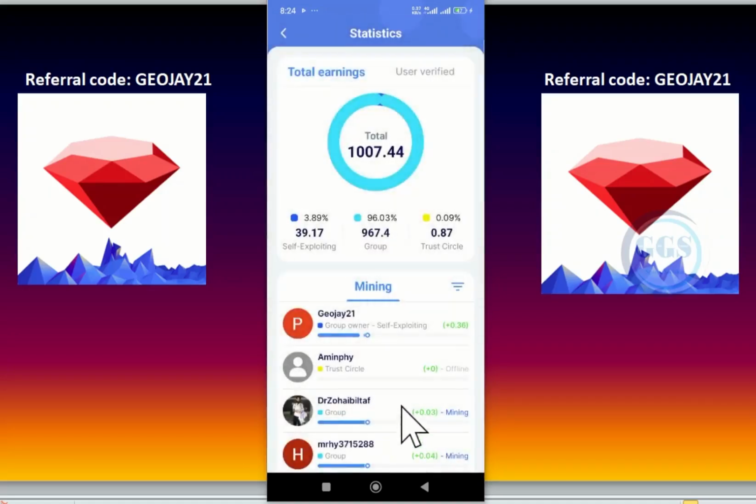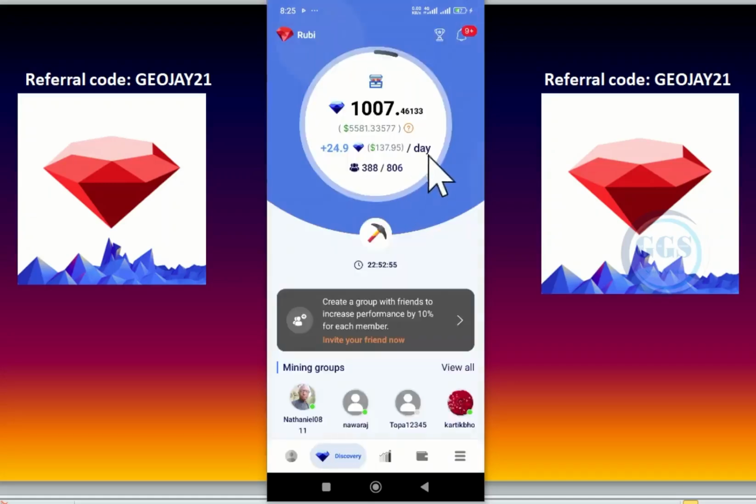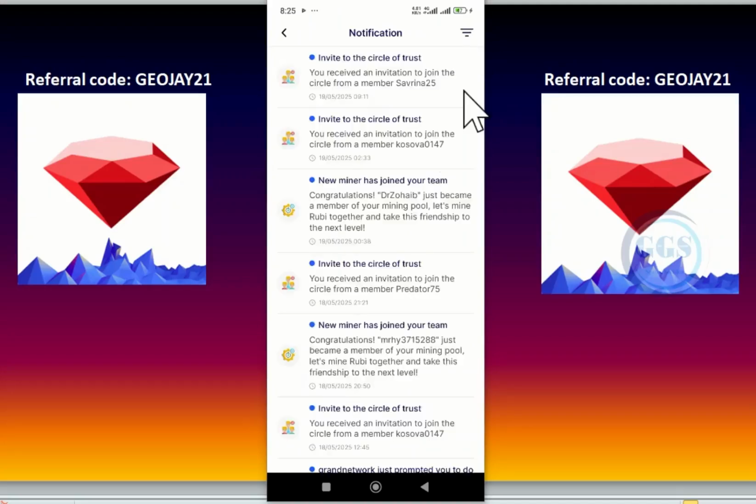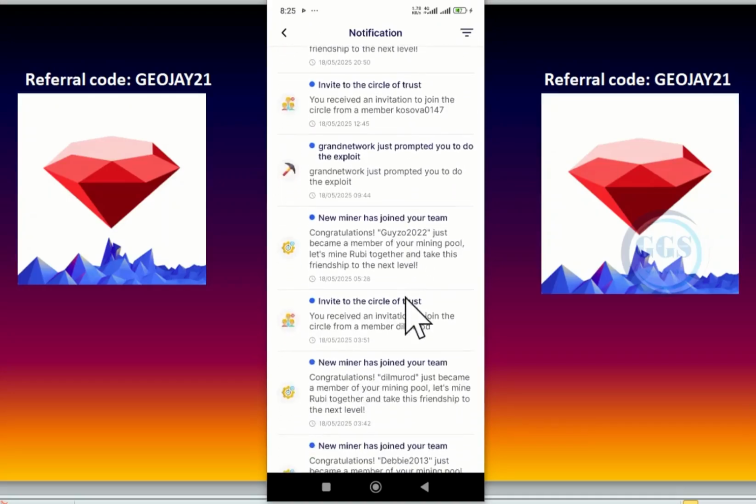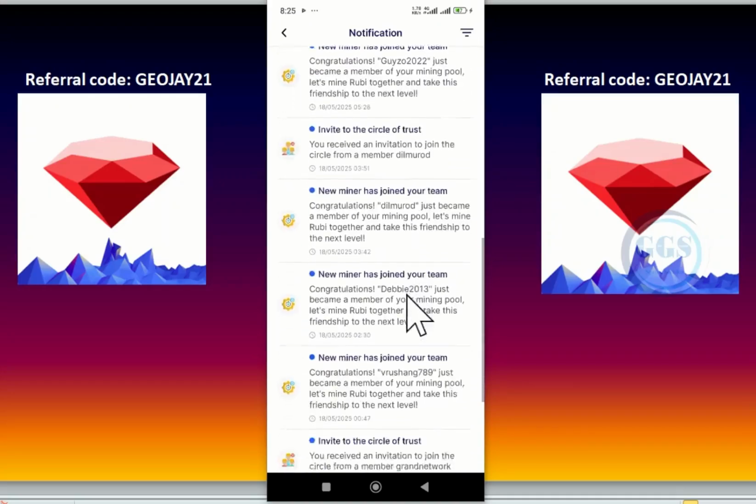From here, wait for invitation from KYC 1.6. When you are invited for KYC, you can check from 2 places. Number 1. You can check from your notification by going to your home page and click on this notification icon. Here, you can see all your notifications. But because there are so many notifications here, it may be difficult to notice it when you are invited.